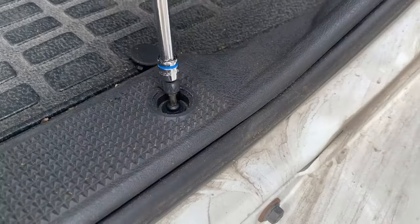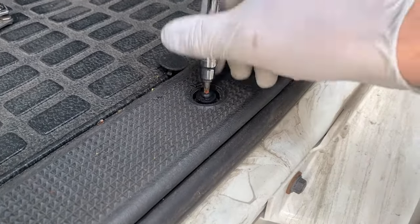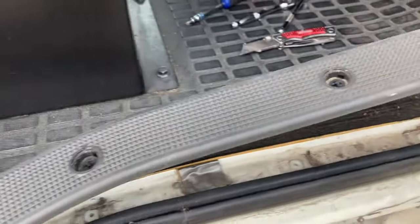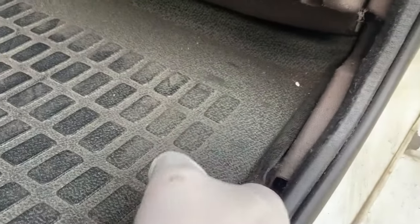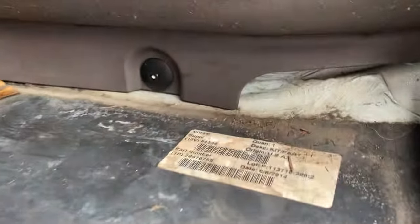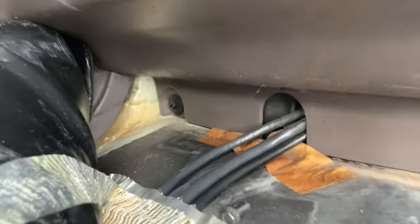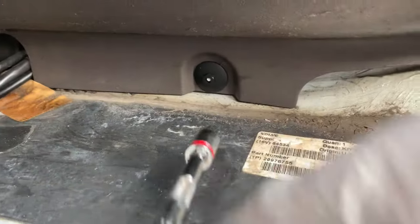Once again Torx 25. I tried once to replace the blower without removing this cover, but you have to fight that mat and it's really hard. It's a lot easier to just remove this plastic cover, trust me. Remove these bolts and pull it up like this — now you have access to the bottom. That's the first one and that's the second one you have to remove. Now it's size number 10.